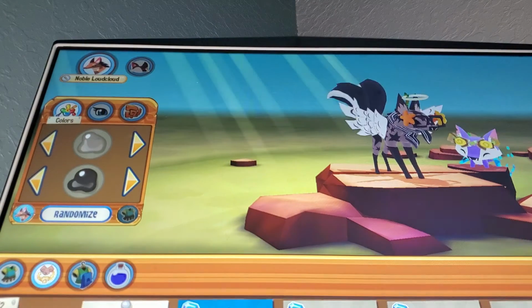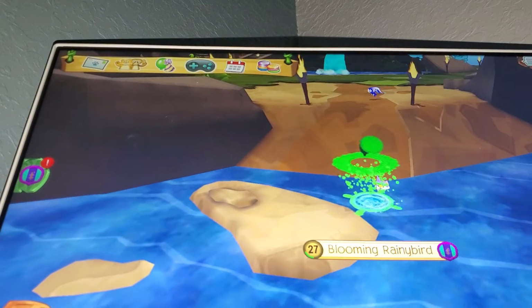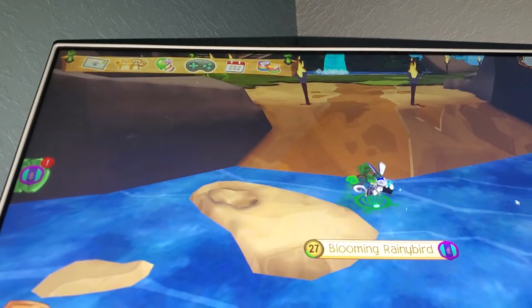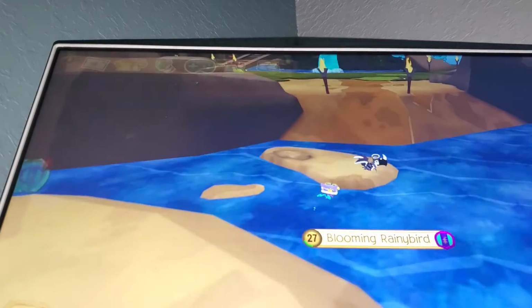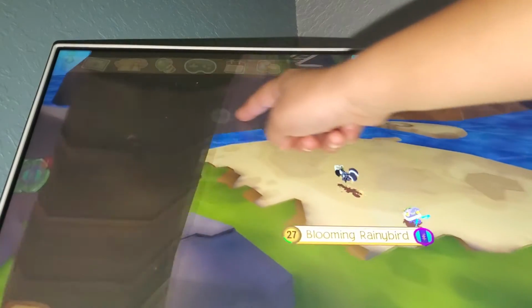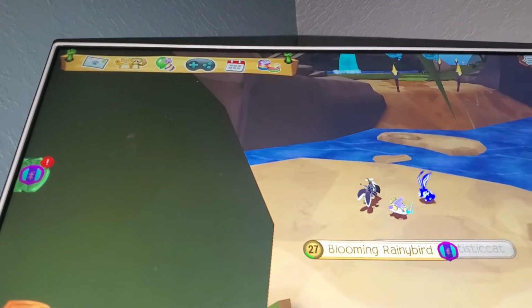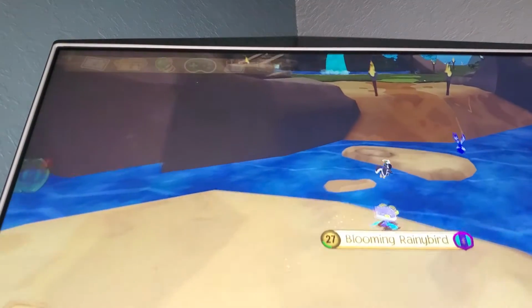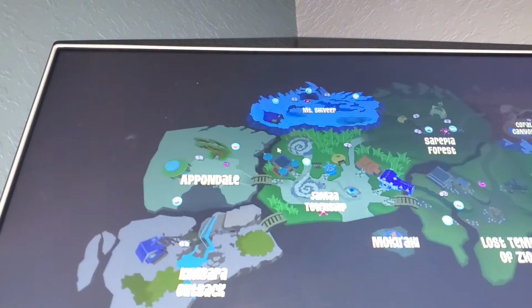It won't stop you here. No, no, no. Wait, I'm gonna fly over this. So first, let me just get my bird. Okay. Oh, a person's coming. Oh my god. So you can fly over this and there's a private island. I should invite my friends over here. There's a little lake and then a little private island. Not a lot of people know this. Here, I'm gonna friend request her or him. Oh, I can't friend him, he's a guest. But he's actually really excited to be here. I'm gonna keep using him. Now, I just wanted to show you that secret.